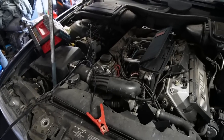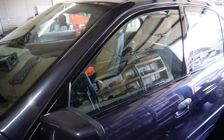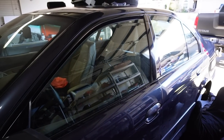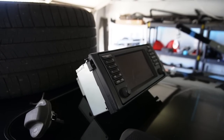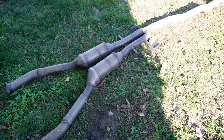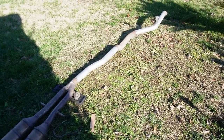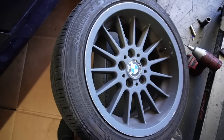The nice things this one had is it had a low mileage, 94,000 mileage engine in there. It has the shadow line trim around the doors. Again, all body panels in perfect shape. It had a perfectly good working radio, which ours did not. It also had a perfect exhaust on there, had a muffler delete, it had catalytic converters, primary and secondary. We need the secondary cats to pass smog, so that really worked out for us.